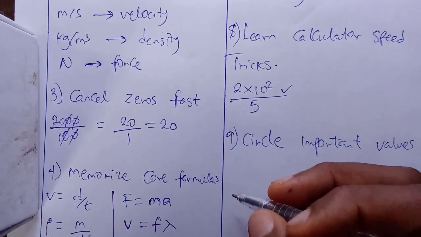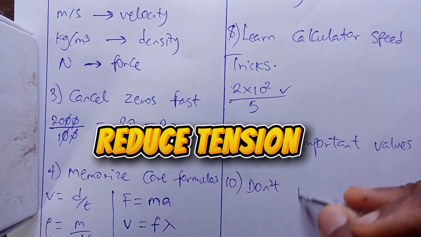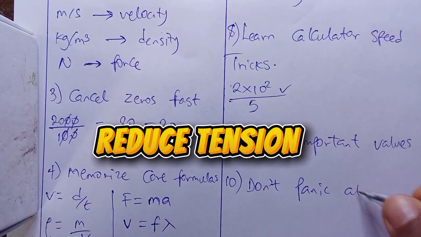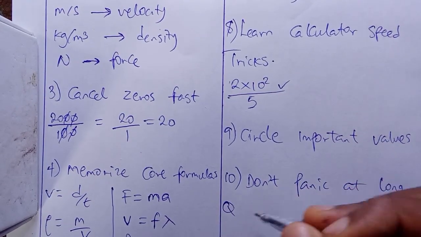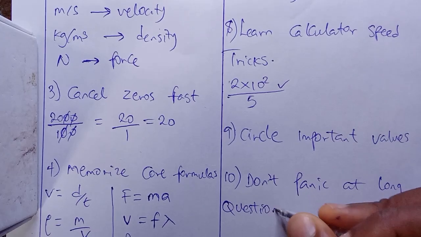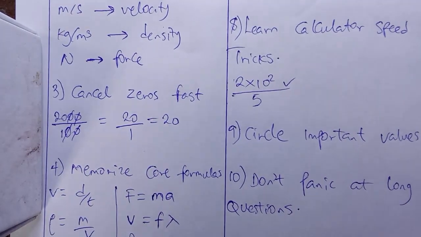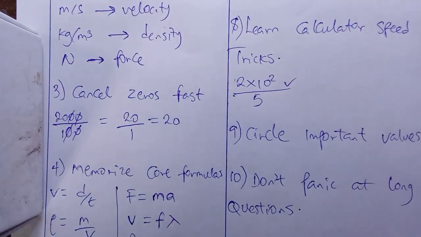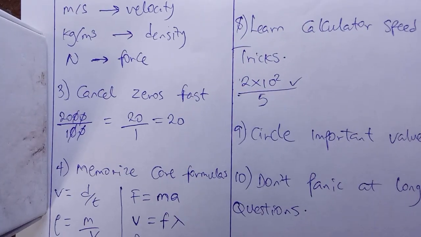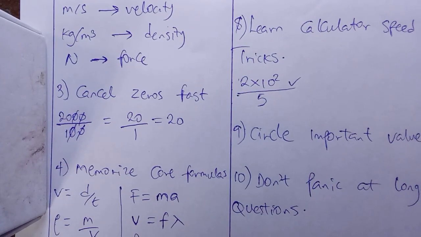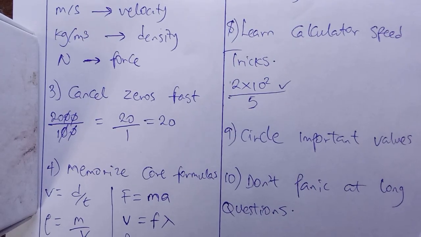And the last but not the least trick, don't panic at long questions. Most long WAEC questions are actually one formula, one substitution, or one calculation. Yes, WAEC is a very, very tricky exam because they will give you a long story, but if you calm down, calm your tension, you notice that those stories have small parameters and only one formula used in solving it.